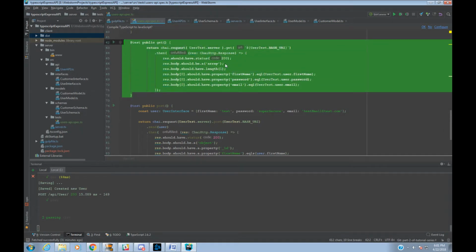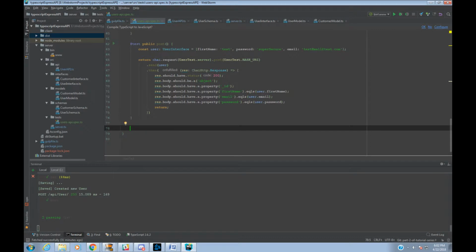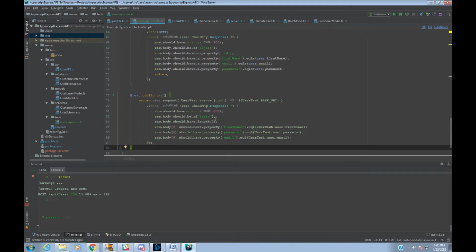So here's something kind of neat: let's go ahead and see how order of operations in tests do affect how things happen. Because we're not cleaning up this information that we're going to post to the database, this test is now going to fail.